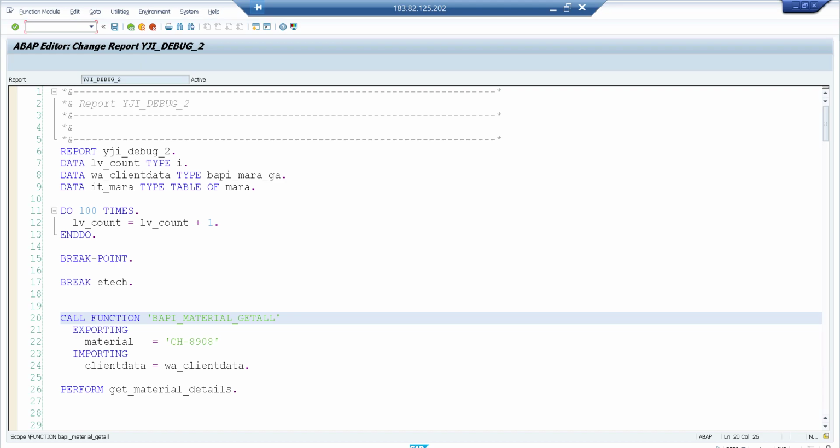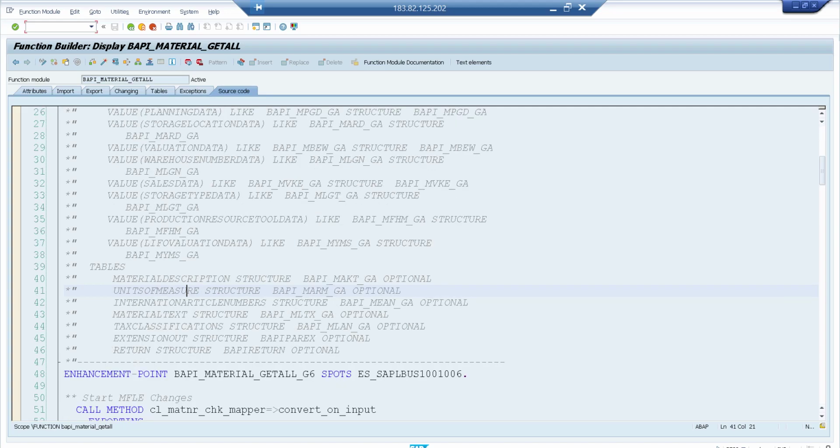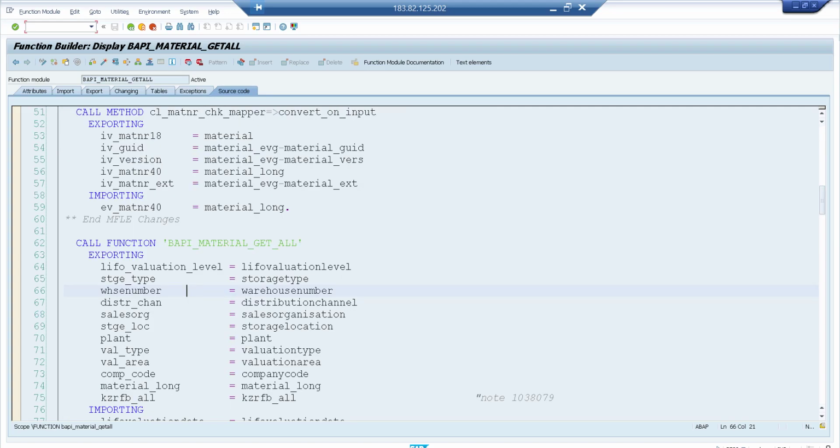Just get into the function module. You can open it separately or just double click. Okay, so forget about the code. The intention is I want my program to be interrupted or stopped inside this function module. I want analysis over here only. So what I'm going to do is, okay, these are executable statements.